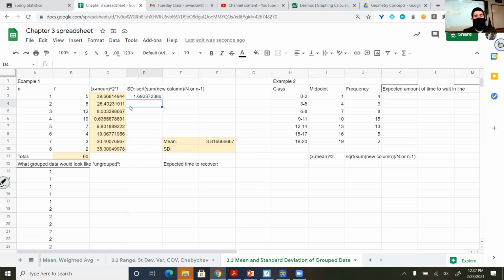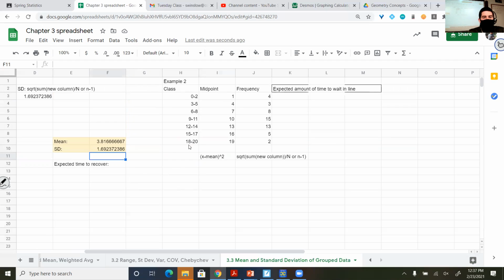And if we relate that to Chebyshev's, then we'd have to go another deviation. We could say 75% of all people who get the injury can recover in these weeks. So this value here, I'm going to just do equals, click, enter. So there's my standard deviation. So the expected time to recover is 3.8 weeks, give or take about 1.7 weeks.